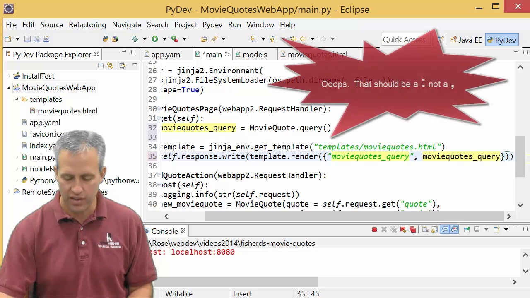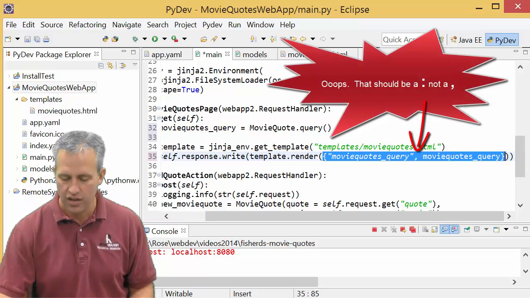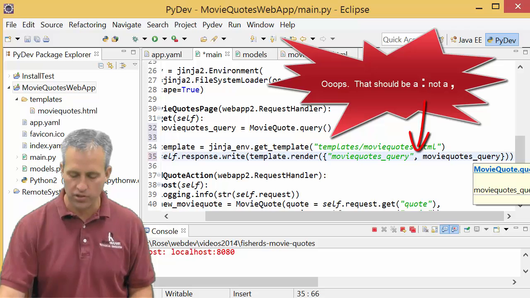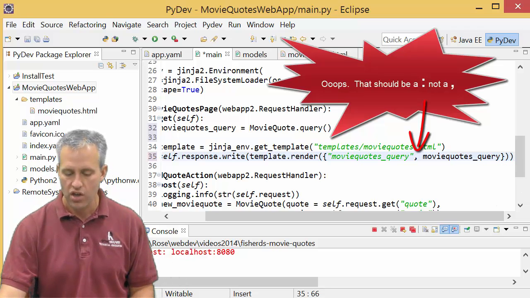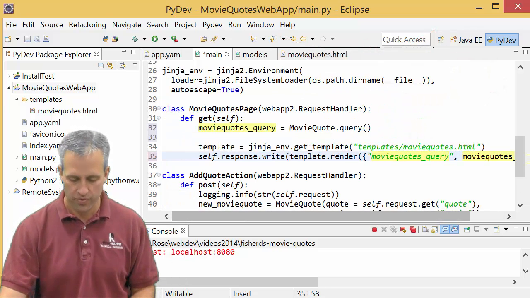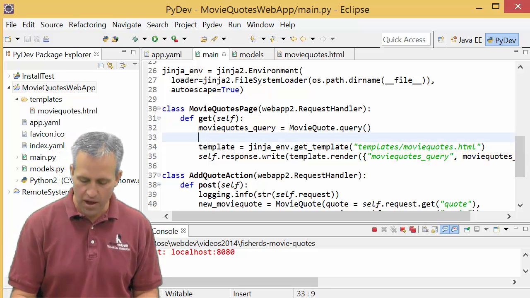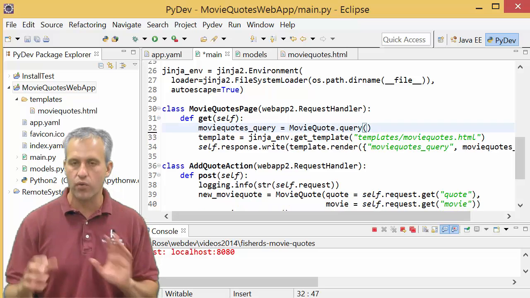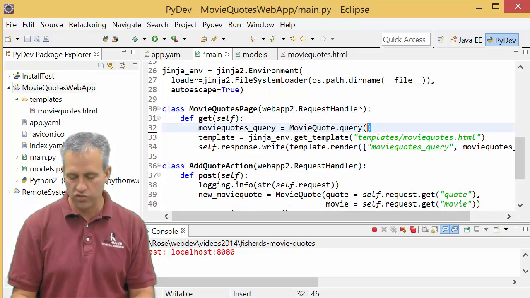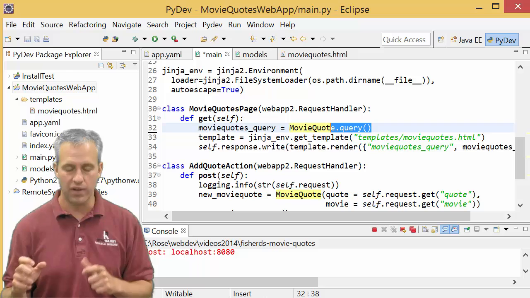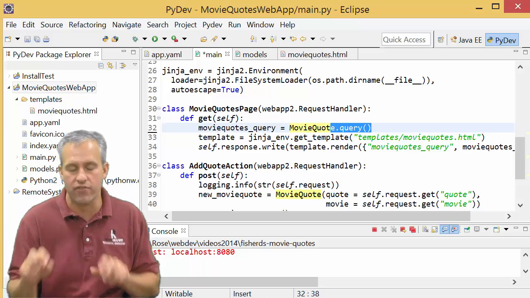What you're really passing in here is a dictionary. If you're a Java developer, you'd call it a map. So we're passing this in to Jinja. Interestingly enough, the Python part is done. I mean, it's not really done. We're going to see some reasons why this is too simple and fix them later, but we're going to assume it's done for now.